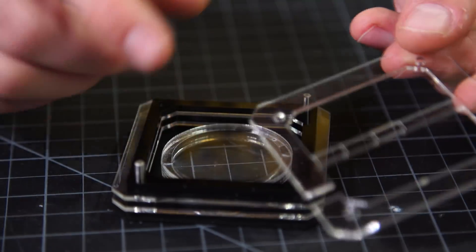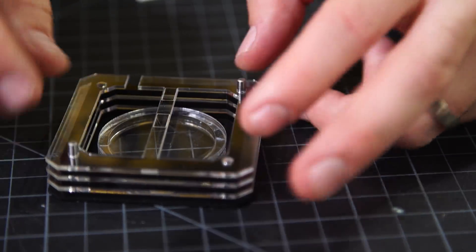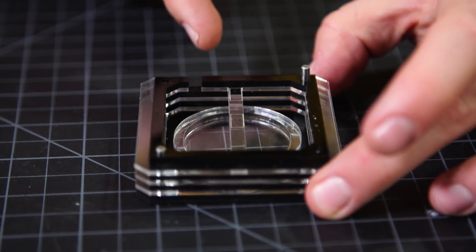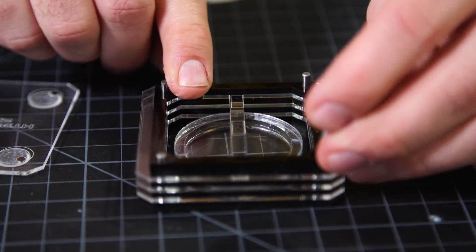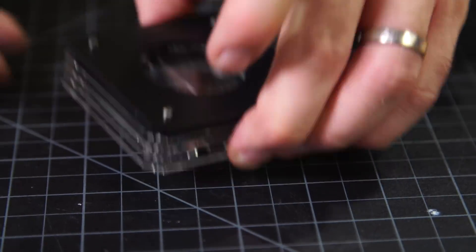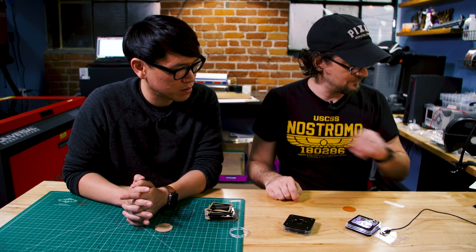Then we come to the special piece — I etched little panels on it to show where the lights go. You just stick them on with double-sided tape. There's a little outlet for the USB cable; one light shines in the middle and one edge-lights it so the whole ring lights up nicely. The next spacer also has a custom cut hole for the USB cable. Once you're done with that, you put in the other dowel pins — these will be glued in place and need to be flush. When you have all your magnets in, the bottom simply snaps on. We also cut an additional circle to hold the orb and drop it in place — there you go, a perfect little display.